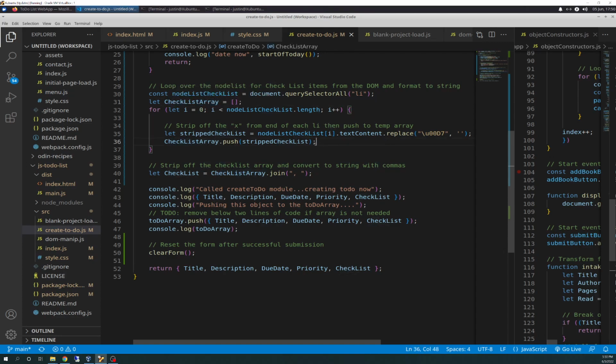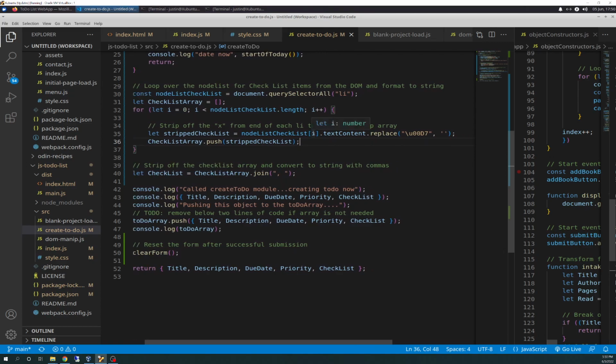And we do that by creating a variable called stripped checklist equals the node checklist item. So we're looping through I of each index dot text content, which guys, we've done this 100 times.